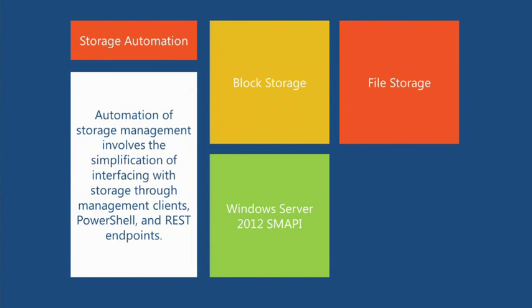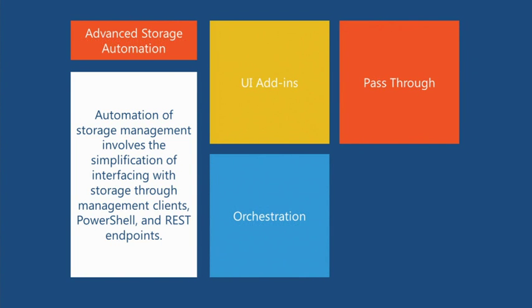What we have actually done is we have a lot of block storage, so that's not new. The new things coming in now are all around file storage, and the new commandlets around Windows Server 2012 SM API. Apart from this, we have made a lot of investment within VMM itself for the UI add-in capability, where we let you as a partner or a customer extend our UI and create your own portals and your own tools that you can invoke from our UI itself.